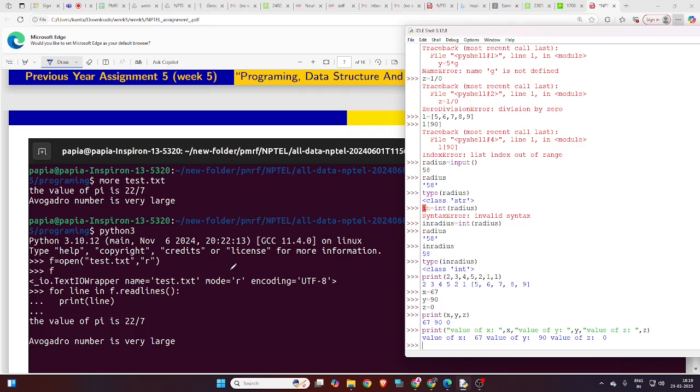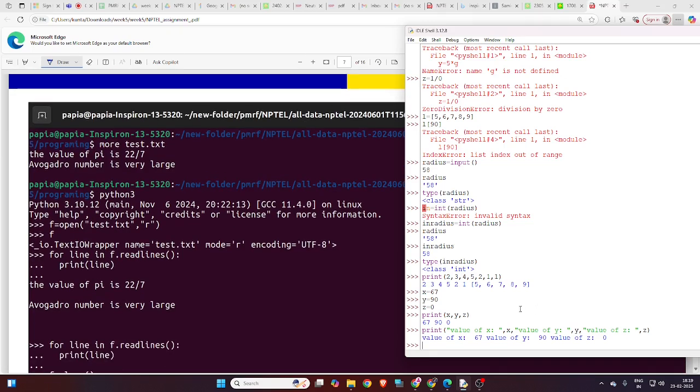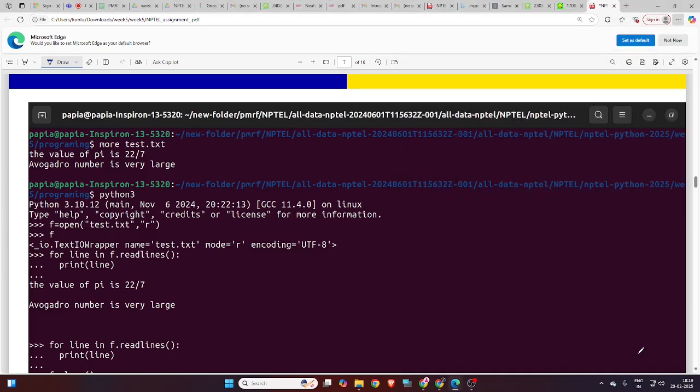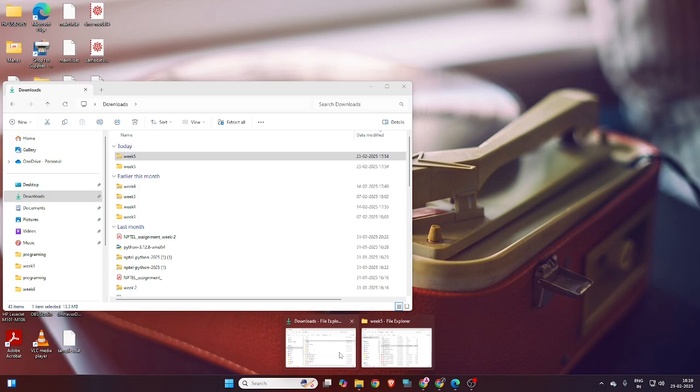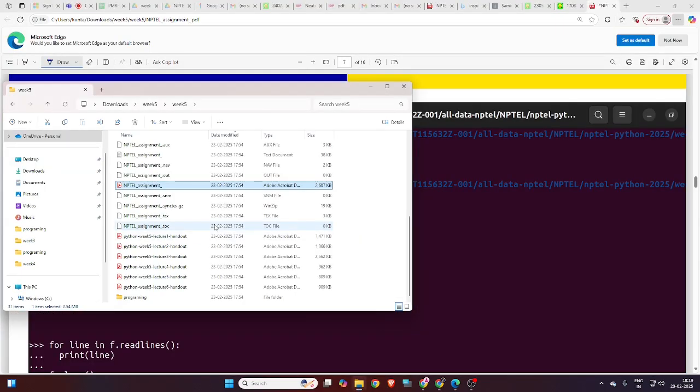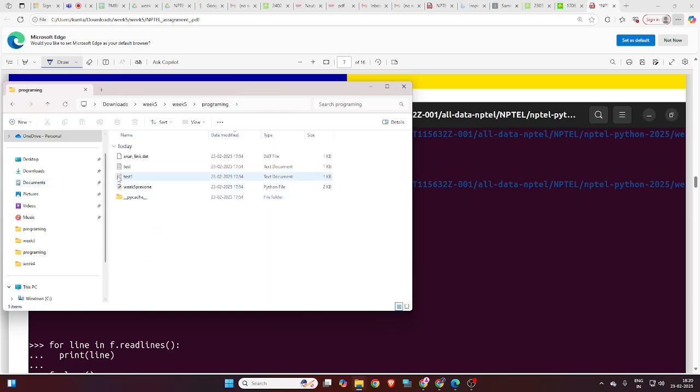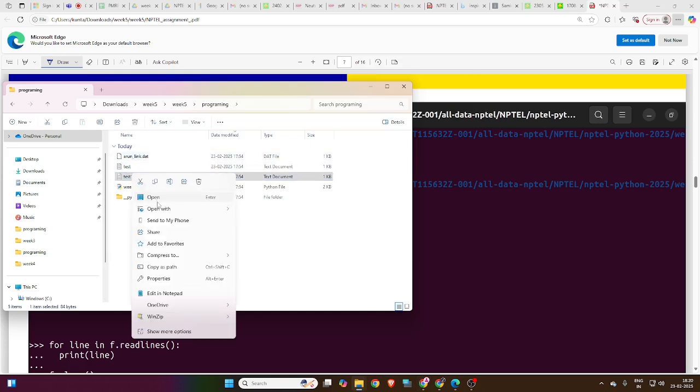Before going there, the open statement: if I have a file, how do I read that one, how do I write on that. So first of all, you can see I was having one text file, yes, let's say this is a text file, text dot something.